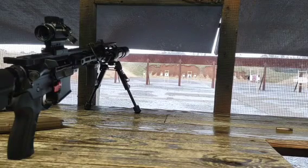We're going to go ahead and finish up the range day right now. We only got one more magazine. We might as well put that magazine down there, center mass. So let's go ahead and finish up with the range day today.